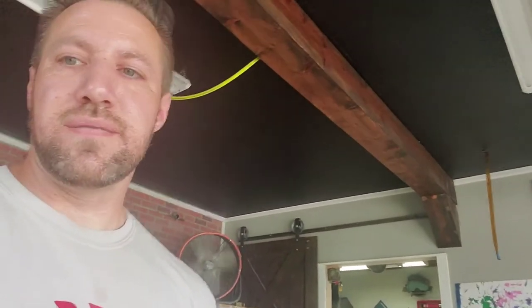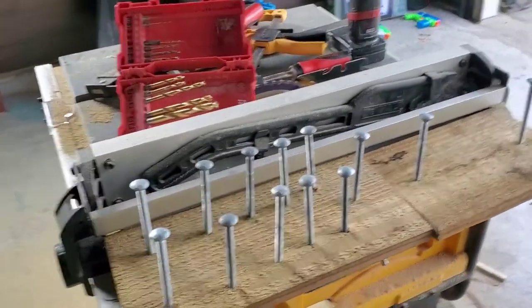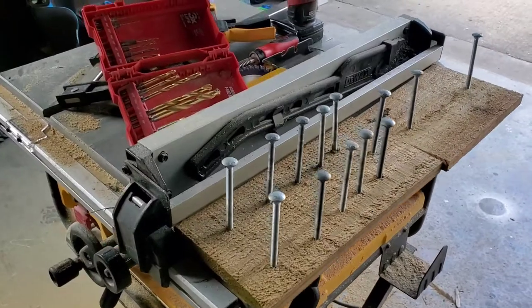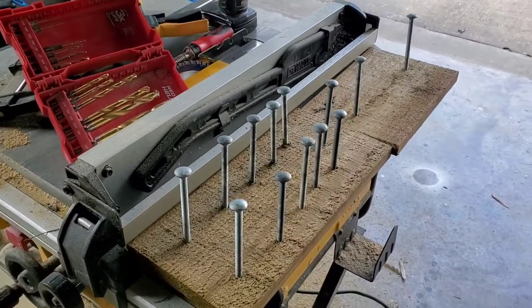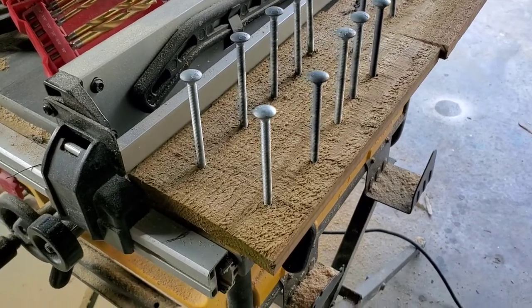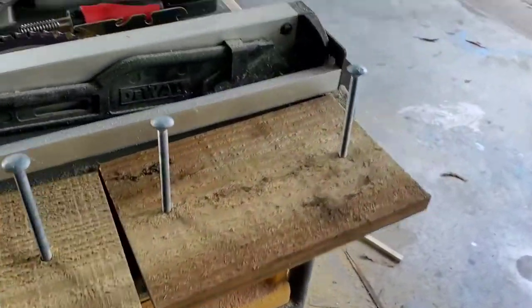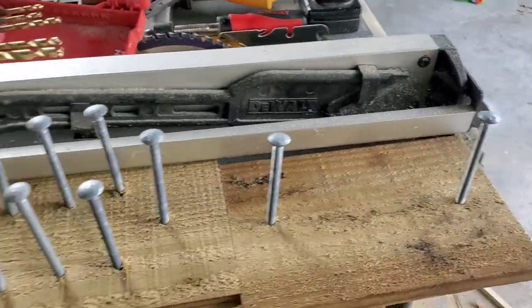And I want to show you something else I got set up here. Just a little detail sometimes, big difference. So I got all my bolts set up. Yes, I definitely went overkill. Wasn't really thinking, but it's gonna be 13 bolts holding this thing on. Now these are galvanized carriage bolts, quarter 20 by 3 inch long. But you see, I got 11 on this one and only 2 on this board here.